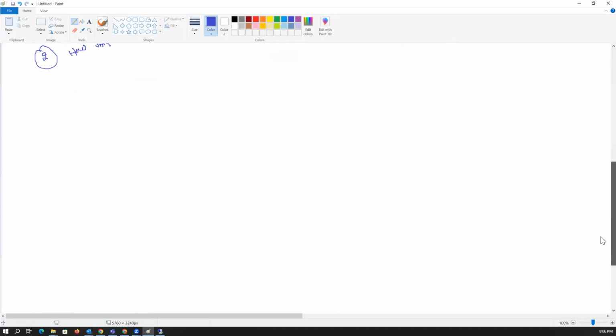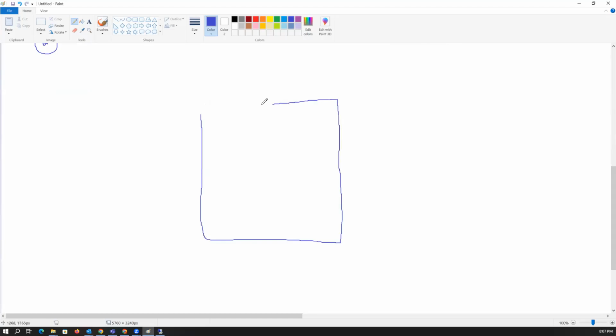Okay, so let me draw a little big picture. Just see this carefully. For example, this is my ESXi server. So I have a NIC card. I have a 4-port NIC card, port 1, port 2, port 3.